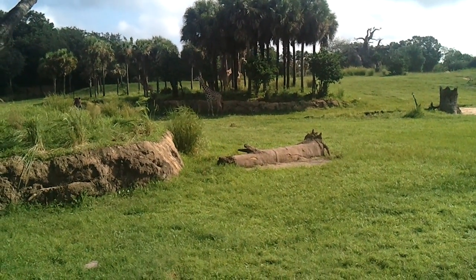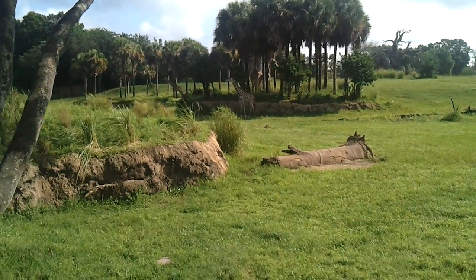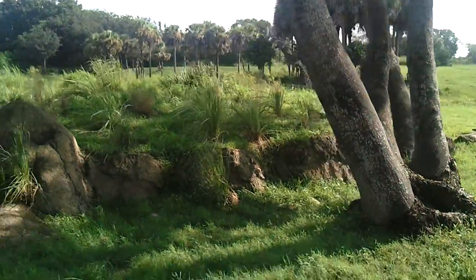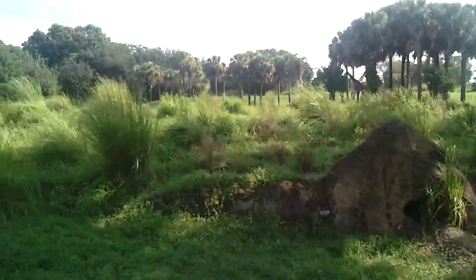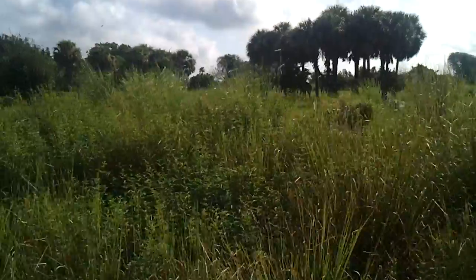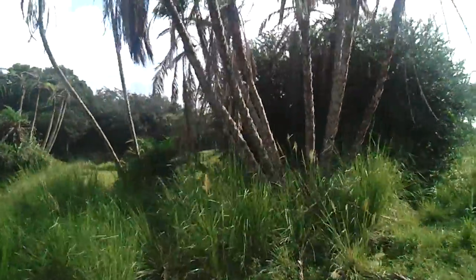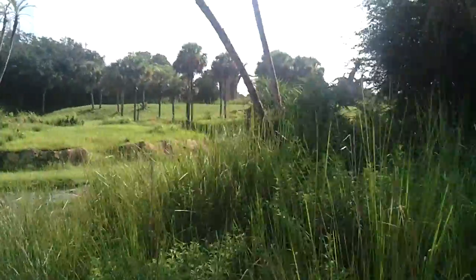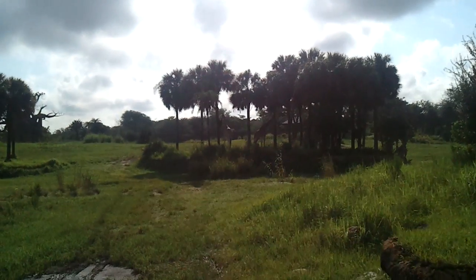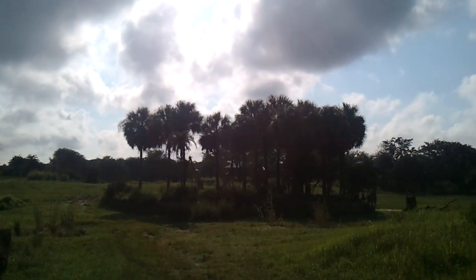Now if you see, all of them are kind of huddled around here. Now there's a giraffe way out in the distance on your right. That's the reticulated giraffe. I think we'll get a little closer. Now reticulated giraffes have a net-like pattern. They're actually taller than the Maasai giraffes, about 18 to 20 feet tall, the tallest land creature on Earth. Now you see, actually, there's two reticulated giraffes that are closest to each other, and then there's four Maasai giraffes more on the right side.